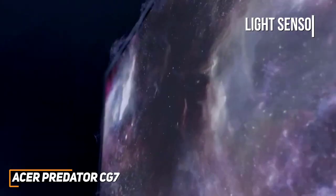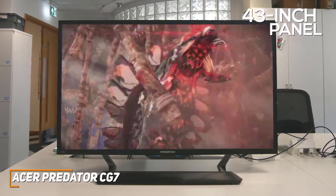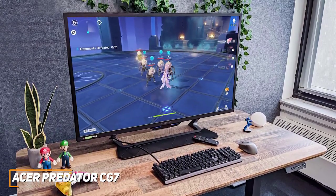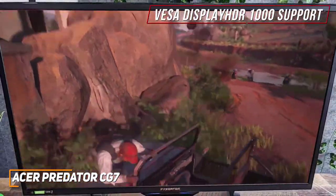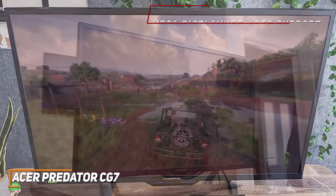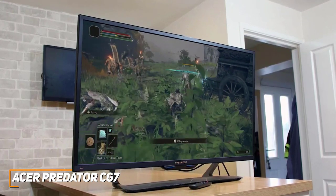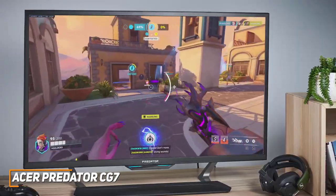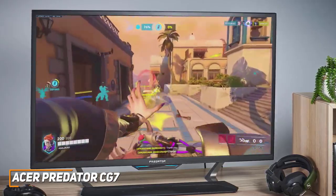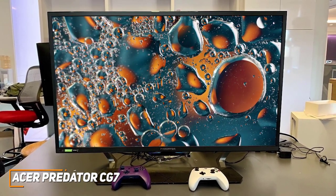And it has a proximity sensor that allows it to conserve power when you're not around. Like the Gigabyte Aorus FV43U I'll mention next, it has a massive 43-inch panel that provides ample space for playing or viewing, and a 2840x2160 resolution that produces a clear and immersive in-game image with 90% coverage of the DCI-P3 color gamut. It also offers VESA DisplayHDR1000 support to boost the luminance of the image and impressive HDR performance, though it doesn't have the best peak brightness. In addition, it has a 120Hz refresh rate that can be overclocked to 144Hz depending on your needs, a 1ms visual response boost, and G-Sync compatibility for smoother motion processing. The Acer Predator CG7 is a superb gaming monitor that comes with a TV-sized screen, impressive HDR performance, a smooth refresh rate with a low input lag for intense gameplay, and excellent all-around picture quality to deliver crisp colors and contrast. This is an ideal choice if you want a big screen monitor that's optimized for console gaming.